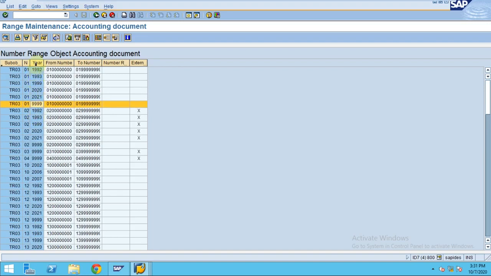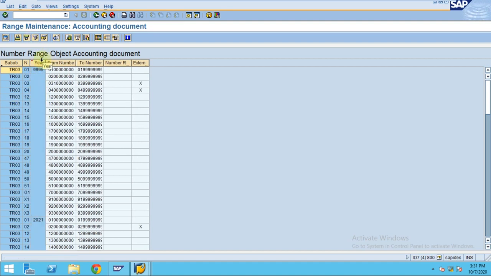Now when you see this, you may have noticed what this 9999 is. Actually, 9999 is what the system uses automatically if you don't want different number ranges for each year and you want to follow a sequence number across the different fiscal years.